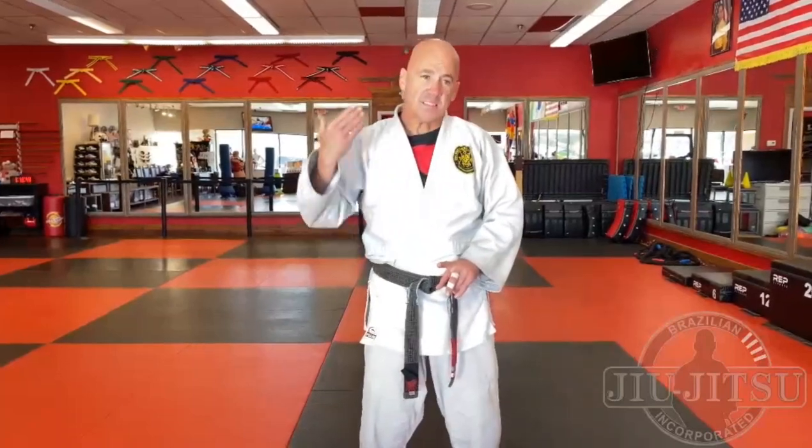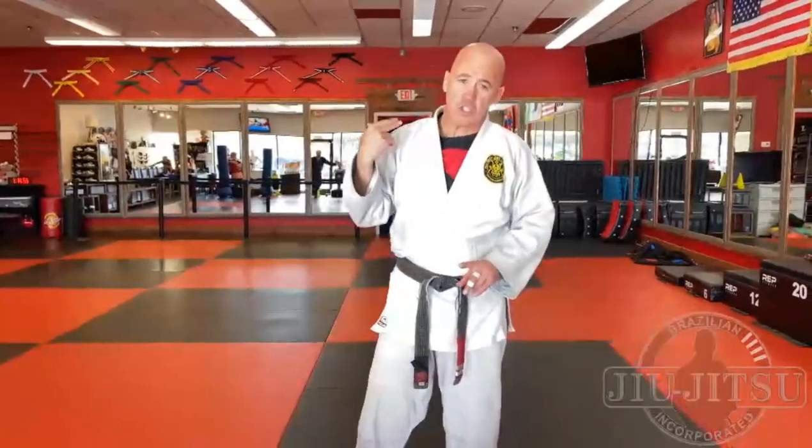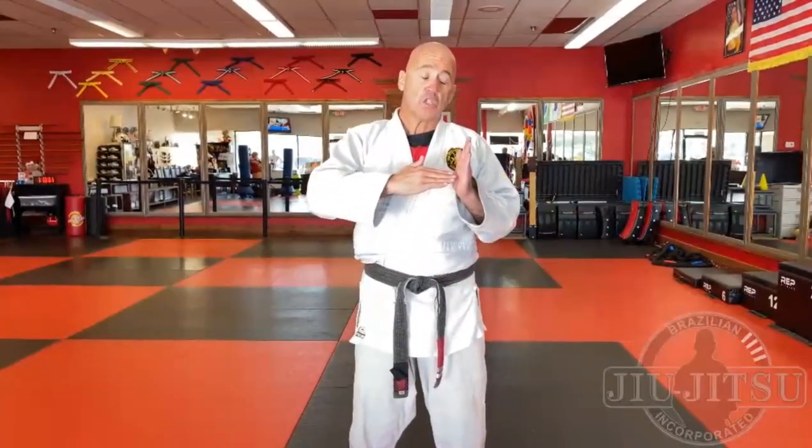So there you have it — one of Steve's silly, simple submissions. I like it because it's gross motor movements, not a lot involved. If you're not successful, you didn't lose position, you're not exposing yourself. Be gentle when you're repping this because you're dealing with a neck crank, the crucifix-style pressure — you don't want to be jacking out someone's neck. So apply with slow progression, allowing them to tap.